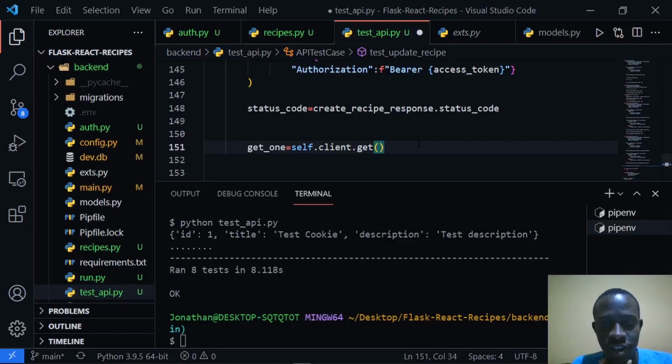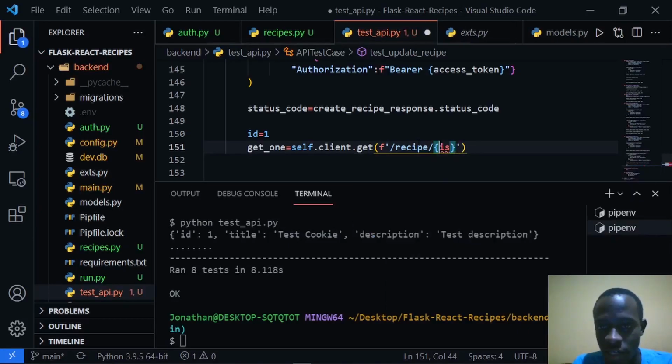So if, let's say, we get all recipes, I mean get one recipe, I will send to slash recipe slash, in this case, the id of one. So if I specify my id as one, then I say get one self.client.get, then I specify this to be an f string, and then I pass in the id as our id.